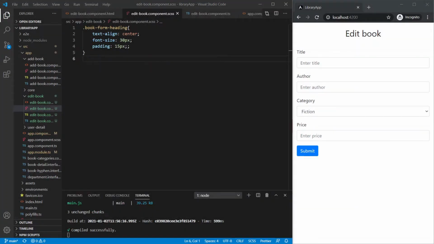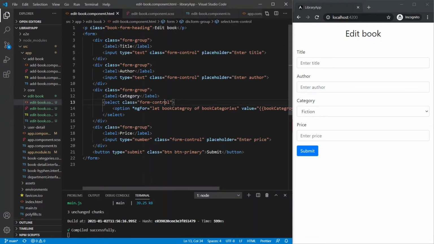As you can see, our initial form setup is done and we can edit the book by populating the book details in this form. What we want to achieve in this reactive form is to populate values by some means, modify them and save them back as the edited book. As we have already created our add book form, we could have done the same thing in the template driven form by populating the book object.